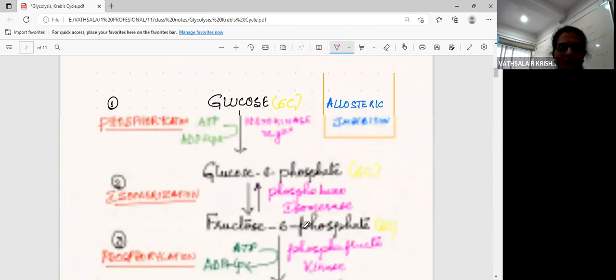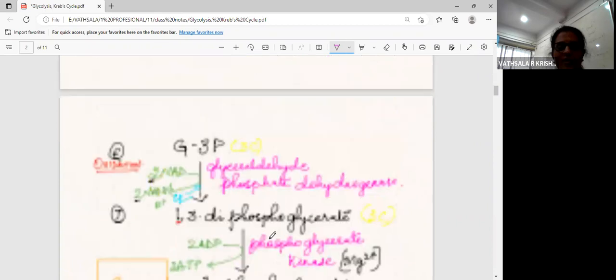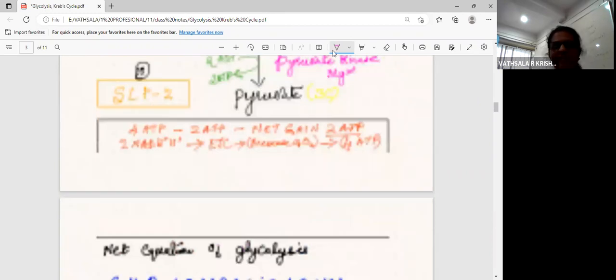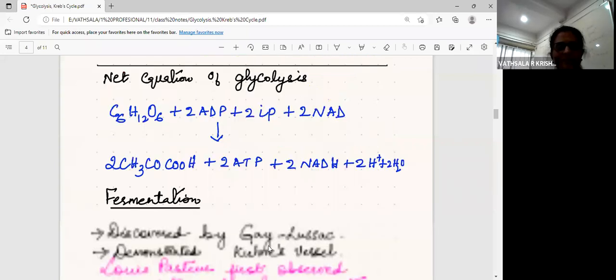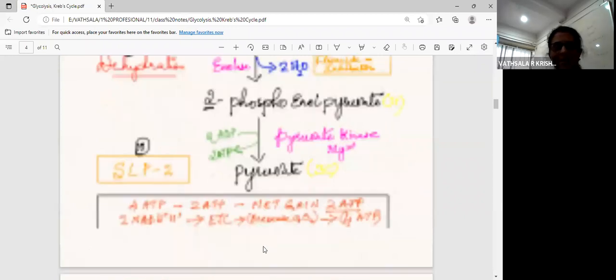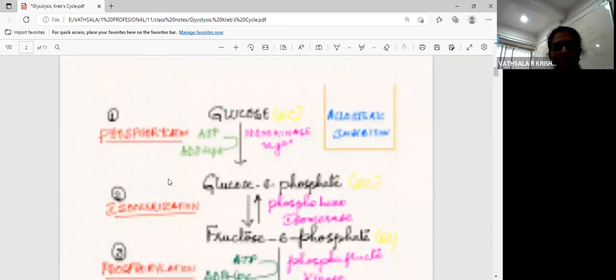So all of you open your NCERT and go to glycolysis. I'll teach you this stepwise, and I've written it the same way. There are 10 steps actually. Step number 1 is the first glucose. Glucose is a 6-carbon compound. It is written here. What has happened?